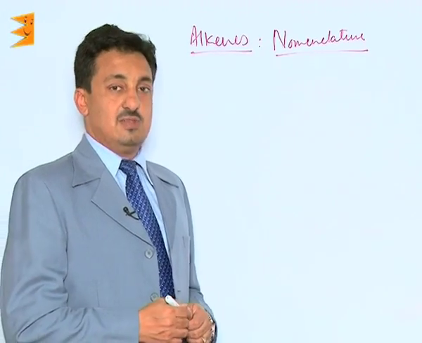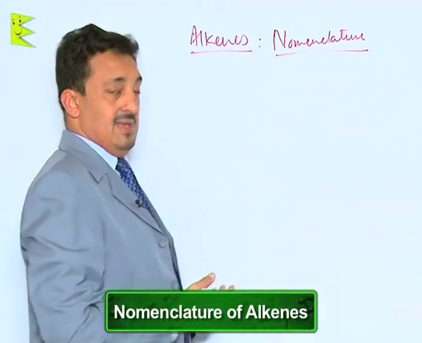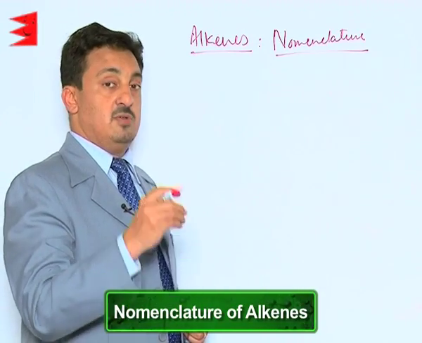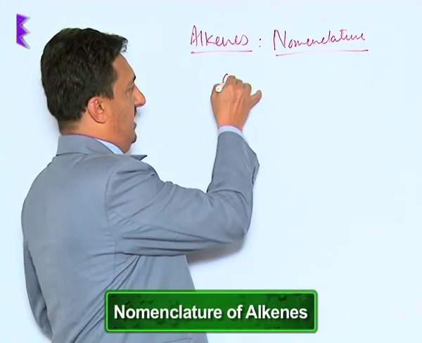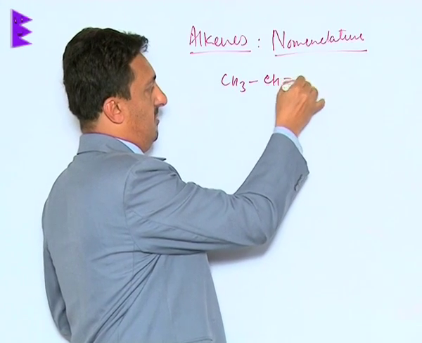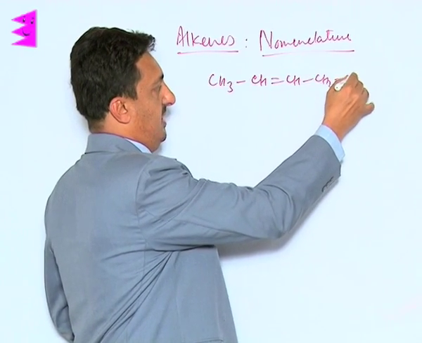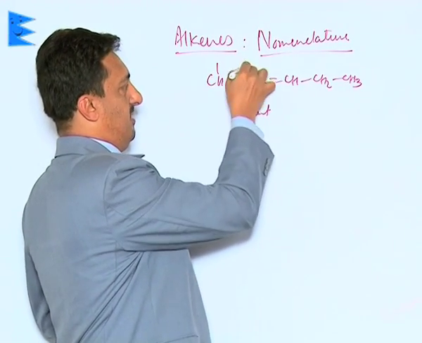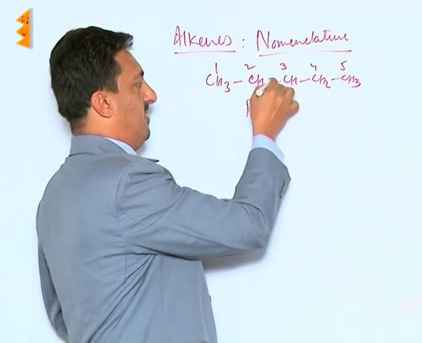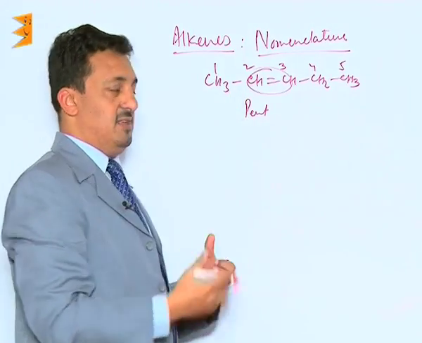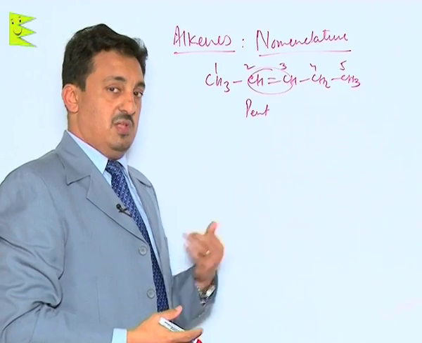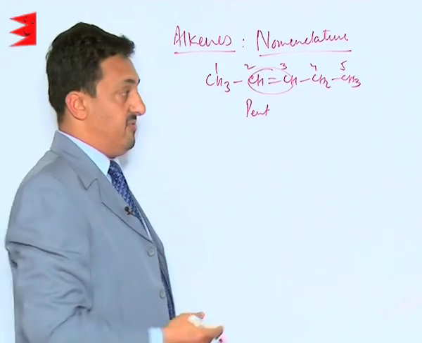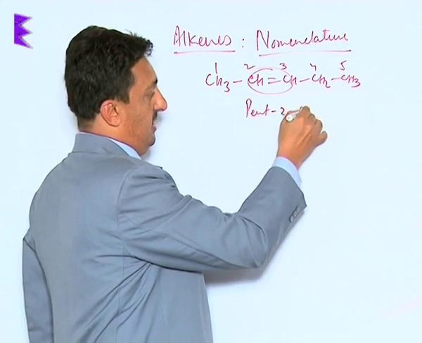Now let us see their nomenclature. We call them alkenes, and we need to put the locant, the position of the carbon atom on which the double bond exists. So if we have CH3, CH double bond CH, CH2, CH3, this kind of hydrocarbon, we will call it pent. We will number it from here, 3, 4, 5, because this double bond is taken as a functional group, so it is always represented in the form of a primary suffix, and we need to indicate its carbon number, so it will be pent-2-ene.